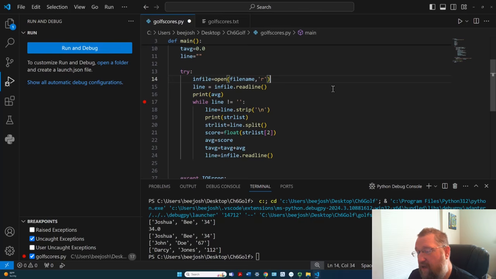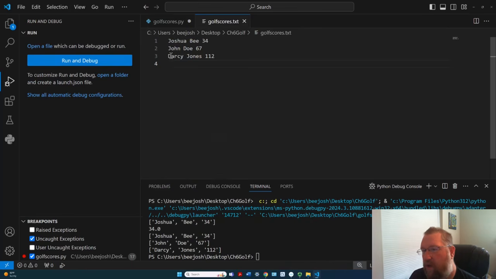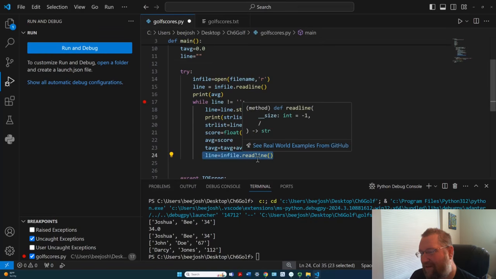Essentially, when we go back to the last while loop, line has still got something in it. We never have a chance to read nothing in the record. So we get to our last one, we read this line, we process it, but we do not do another read line to get nothing. So that's why the read line has to be at the end.